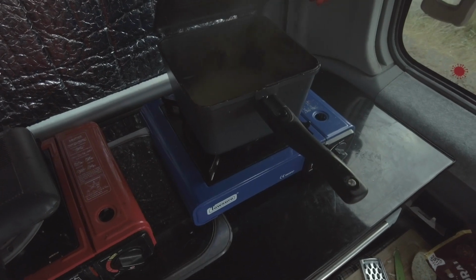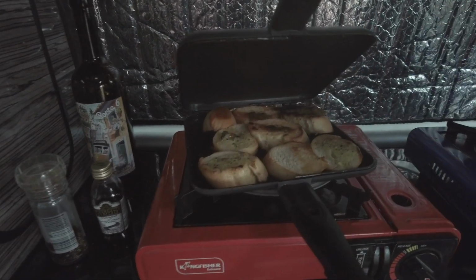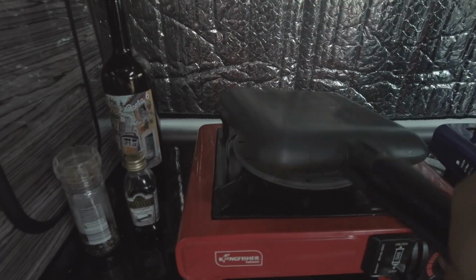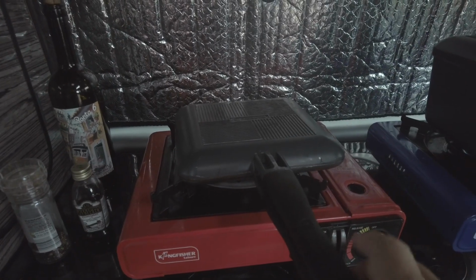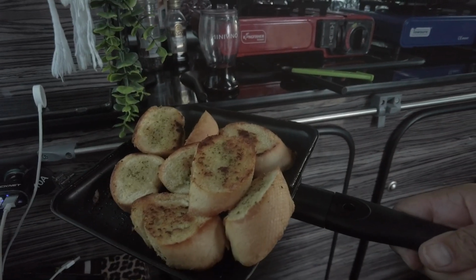We're having garlic bread and spaghetti with a stir-in pasta sauce with a bit of salad. Pasta is bubbling away in the big pan and garlic bread is in the Rich Monkey sandwich toaster. Oh, catching a bit there. I'm using this diffuser plate as well to try and prevent the hot spots. And if I just check the other side, they are crisping up nicely, and I don't think that's got much longer to do. That's nice and crunchy and pretty perfect.